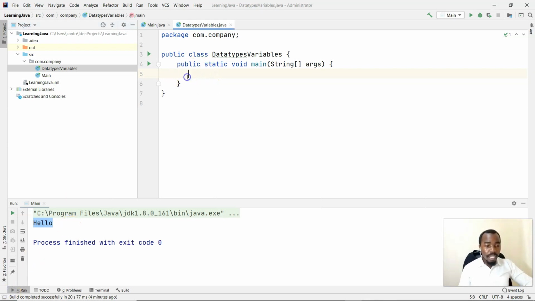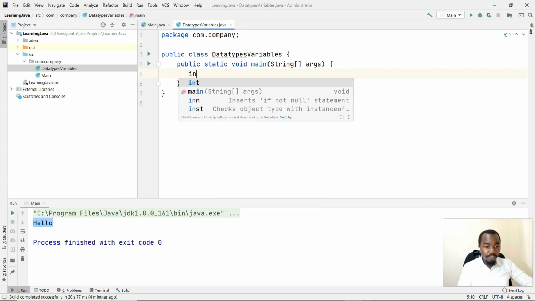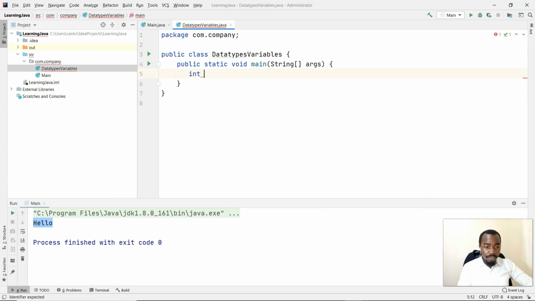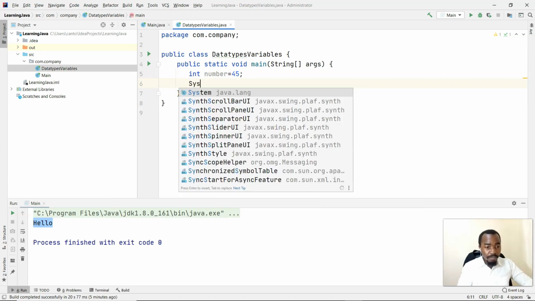So we start with data types for values that have no decimal points, rather integer values. So we could use int, let's say int number is equals to 45, and this is for numbers that have no decimal point. Maybe we just want to print this back to the screen.